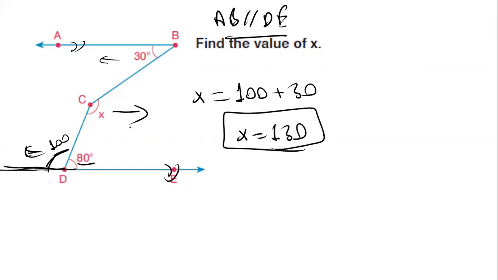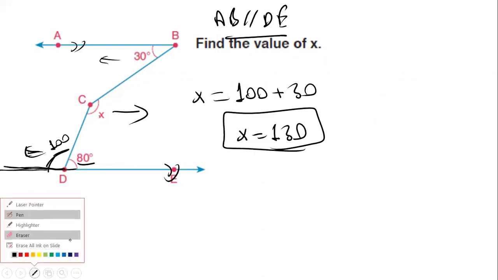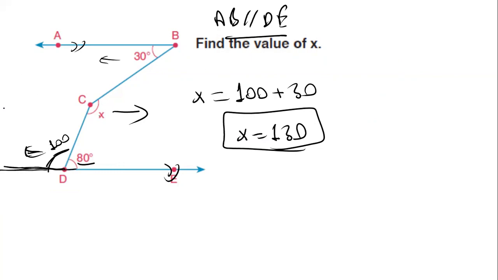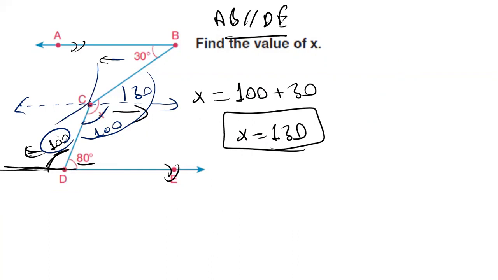It's easier. So as I said, you can use many different methods for this question. For example, you can draw another line like this. You could say this is 100 and this is 102, and this is 30, this is 32, and X is going to be the sum of them, 130. You could extend this one or this one. Too many methods, but I should try to show you the easiest one.